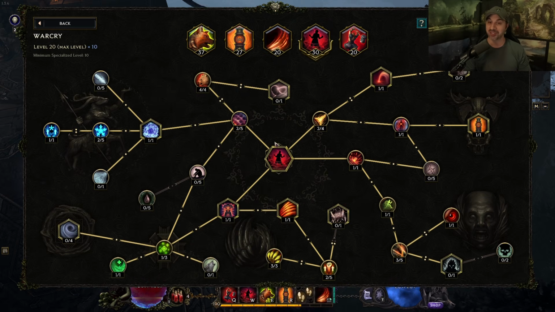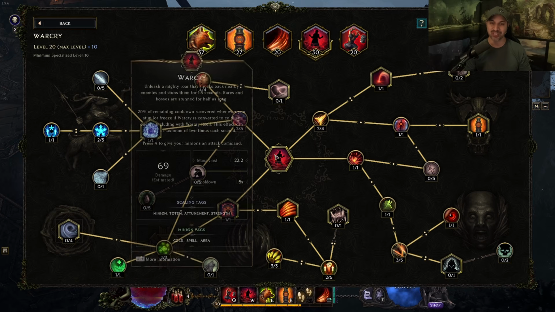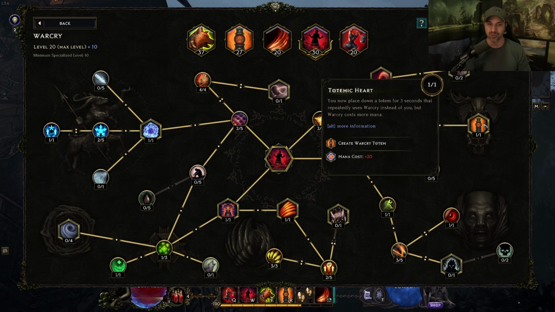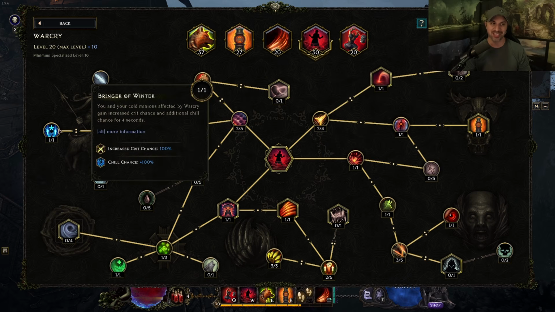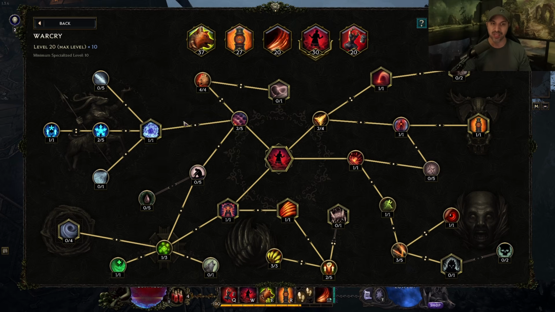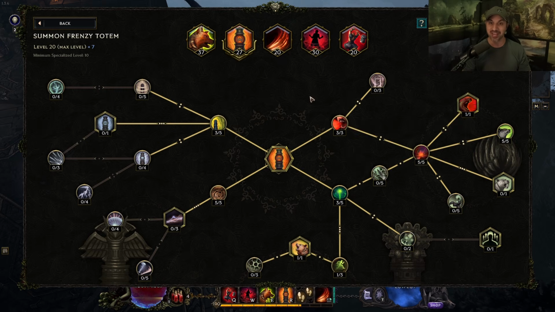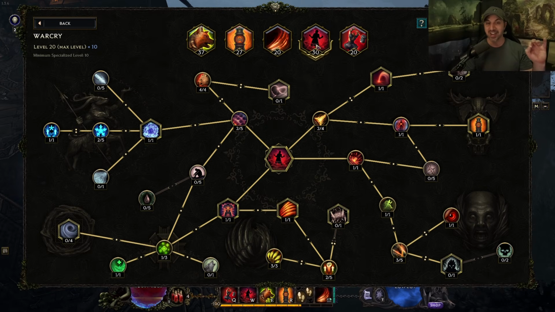Moving over to Warcry, which we currently have 30 points in. First thing you want to do is come up and over, cut the cooldown in half, and turn it into a totem. You're then going to come to the left here, and you're going to take Bringer of Winter. This is going to give chill chance and critical strike chance to your wolves, because wolves have a cold tag on it, so this works, and it boosts their damage. You're going to further give them an additional 100% critical strike chance, so this gives them 200% critical strike chance. So if you pair that with Frenzy Totem, that is 450% crit to your squirrels.